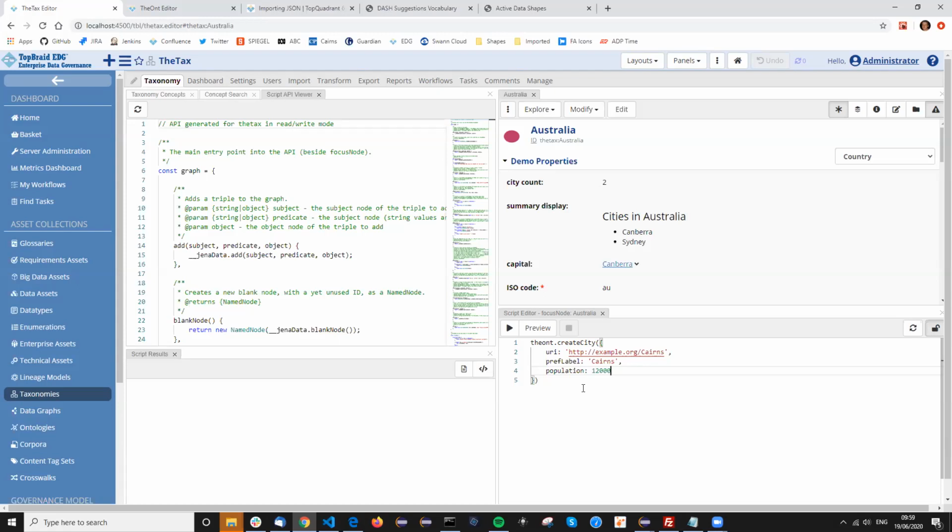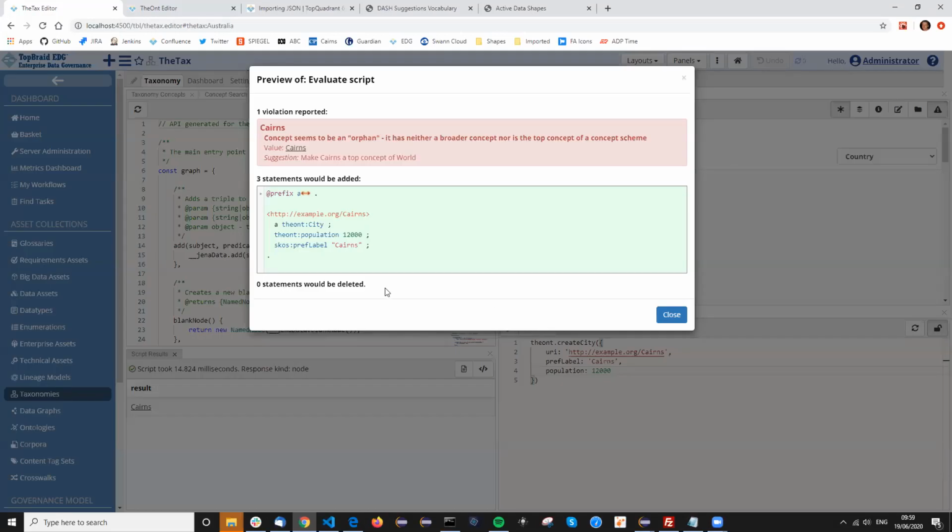So this is, again, completely automatically generated as a convenience method. I can run it, and it's going to produce a new instance. Here you see the triples that it's going to be creating. So this is a convenience layer that we can expose this way.